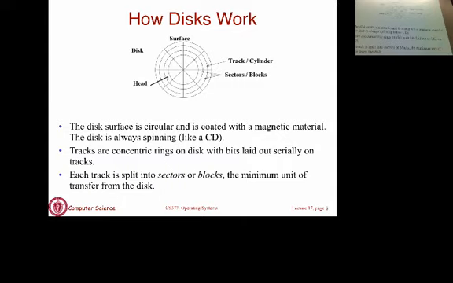And think of a wheel of a bicycle you have on there. If the bike is spinning, what's inside is going to spin at the same rate as the outside. It's going to complete one circle in the same time. Not that there are going to be different speeds for the inside track and the outside track. And you can think of a CD: you spin the CD, the whole CD spins at once.